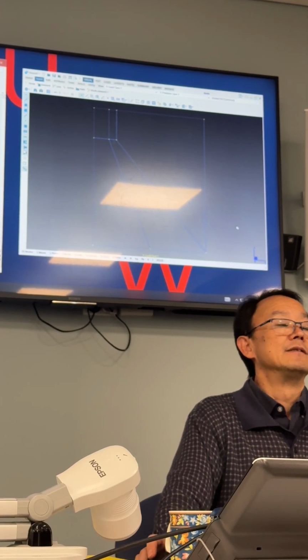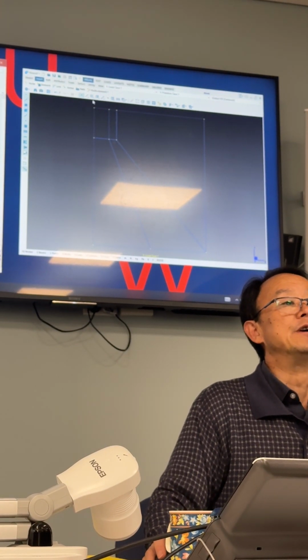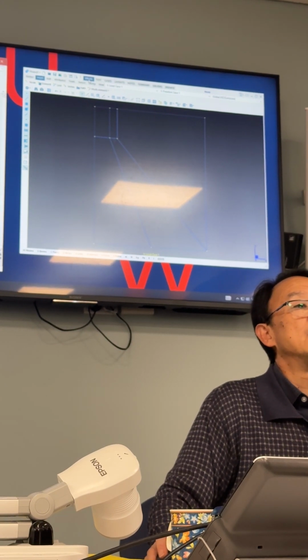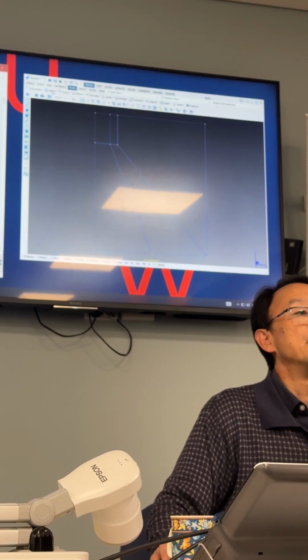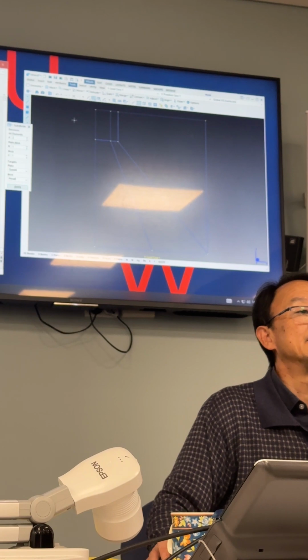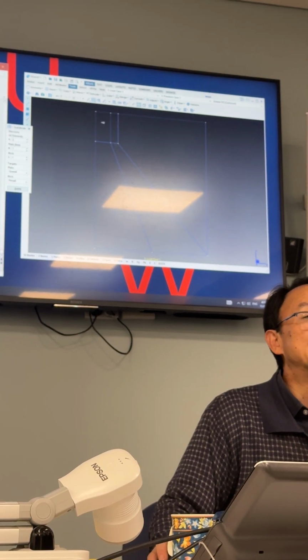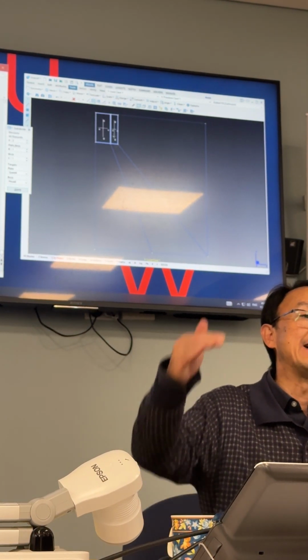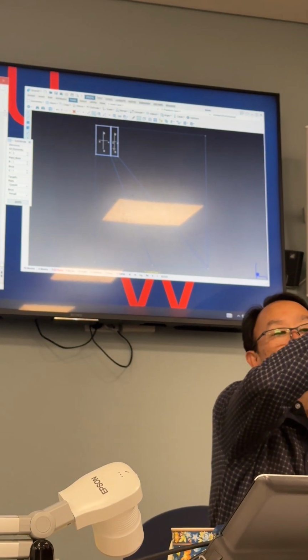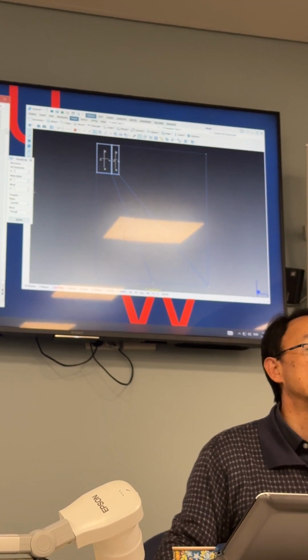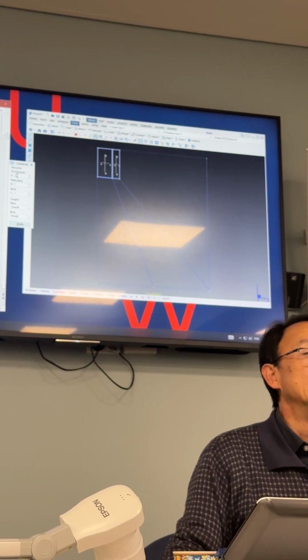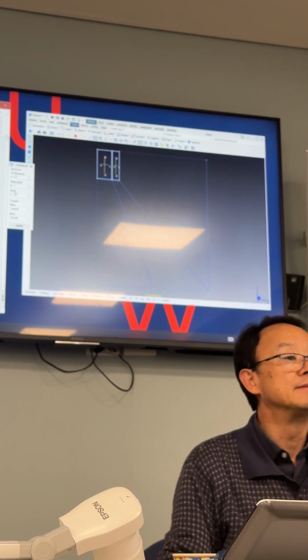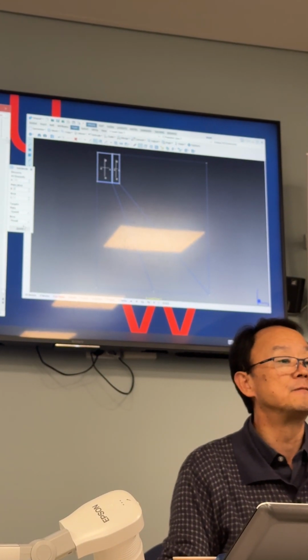Okay? So what do you do? We're going to go to Visual, Tool, Mesh, Subdivide. And we're going to choose this one. Divide into two rows. So A is 1, B is 2.